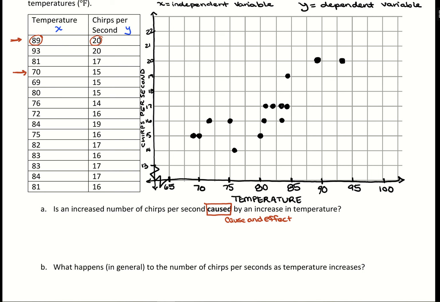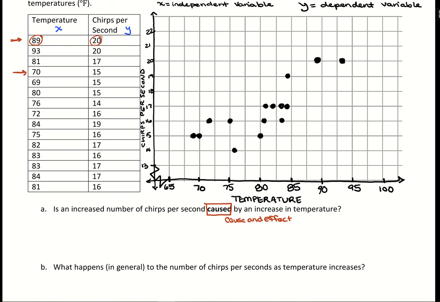But we don't know that for certain. There could be lurking variables with this data. Again, way back when in our first week when we talked about experiments, it was that we needed randomization and a control and a treatment group and a placebo if we could, and all of that we could get to cause and effect. This is just an observational study. We just collected the data, observed, recorded, and then we were done.